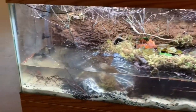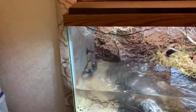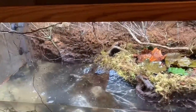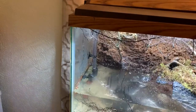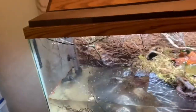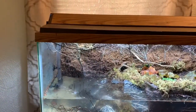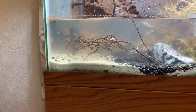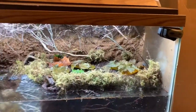Alright guys, the new pump is in. Amazon sent me a Turtle Clean 30 instead of the 511, but I'm actually happy I got the 511 because the flow is perfect for the amount of water I have in here. The only thing I don't like is how you can see the tubes, so I plan on putting plants back there to cover that up so it looks like the current is just coming through the plants. The water's still a little murky but once I put tannins in there it should clean up pretty good.